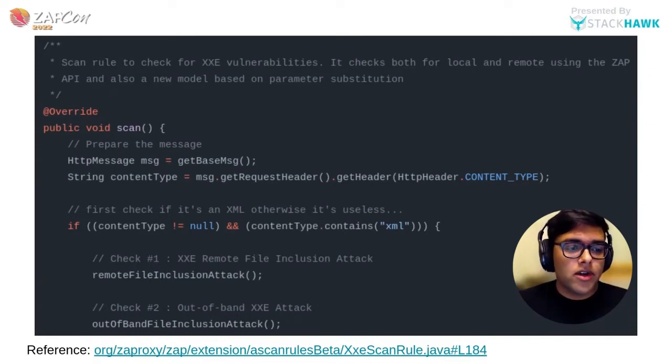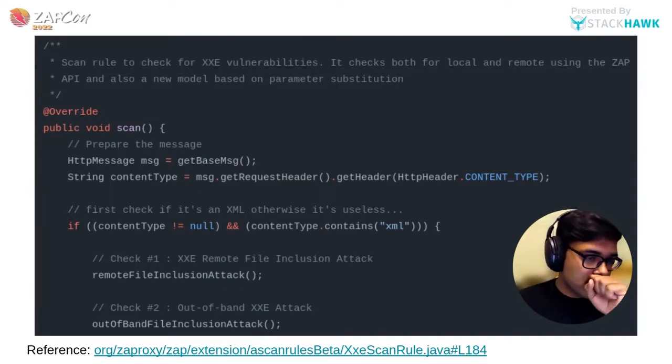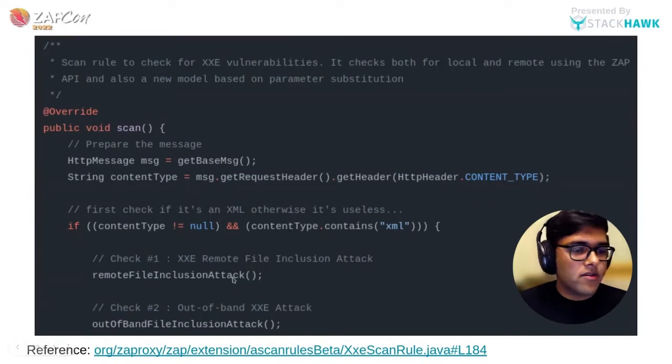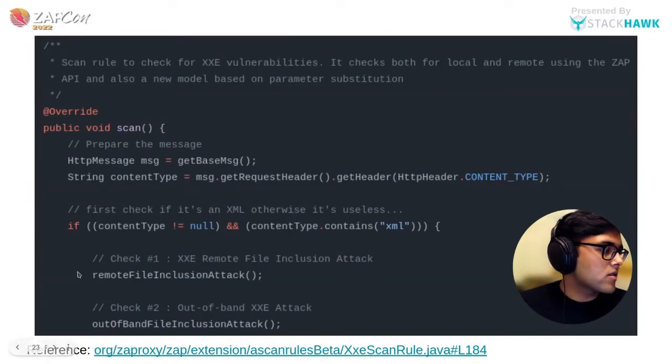Otherwise, there's no point in injecting XML in requests that are not XML. The things we are interested in are the two checks. The first check is the remote file inclusion attack, and the second call is to the method called out-of-band file inclusion attack.